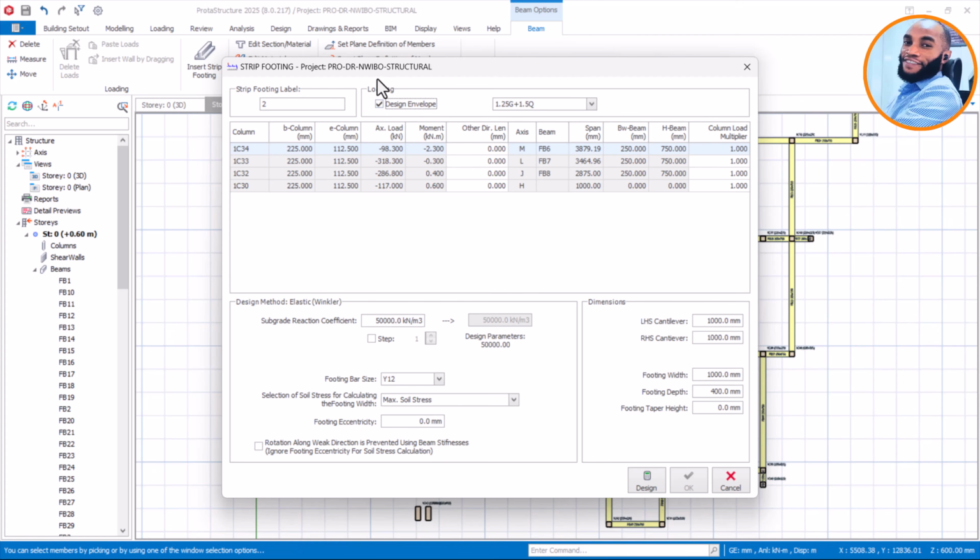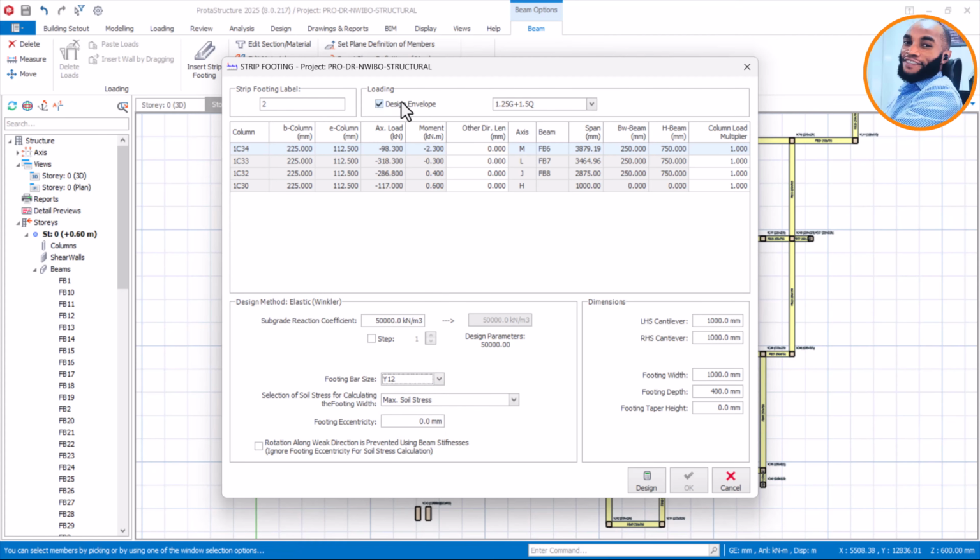So once you have done this, the next thing to do is come here and make sure you choose your strip footing bar size. Now, you might end up seeing diameter 13. That is if you didn't use the settings that we did the first time, when we verified that the material for the reinforcement for the foundation is 12. Make sure it is there. If you don't do that, you'll be seeing 13 diameter here, and that is what it will use for your footing design, which is not nice. So make sure you choose 12 for your footing. Okay, so you now come and choose 12.